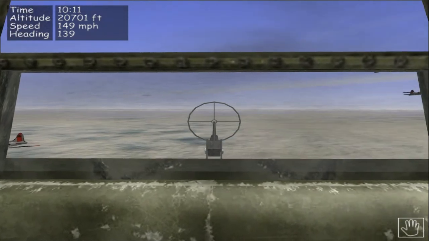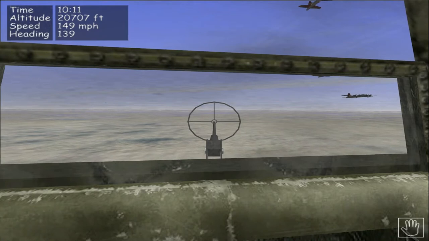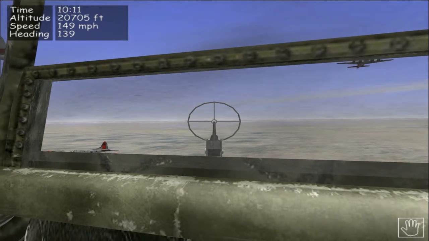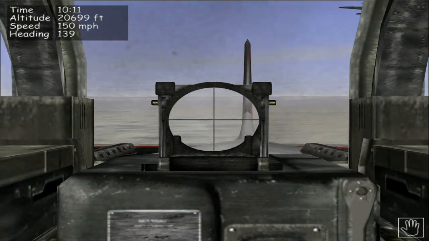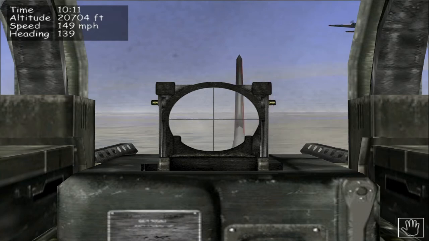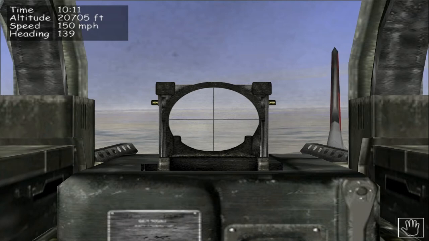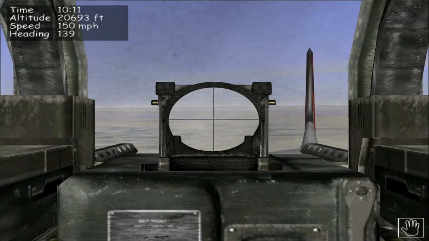I think they might have lost two in that. I really don't know where we are. Don't have a clue. Look, if you look, okay, there's four of them over here. They are breaking off. They're coming in. Let's just switch to this gun because I can't quite get them on the tail gun. Oh God, I can't see them. There they are. No, I thought we had them. Here they come. I see ya. I see ya.